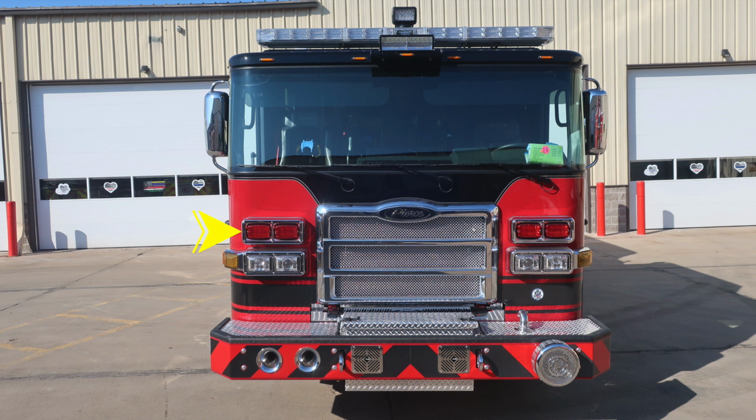And then we'll move all the way up to the windshield where you have three windshield wipers across the seamless one-piece windshield. As we move to the outer edges of the vehicle, you'll find your mirrors housing a flat mirror and convex mirror. Moving up to the brow of the apparatus, you'll find five clearance lights. Located directly in the center, you'll find a forward-facing floodlight.